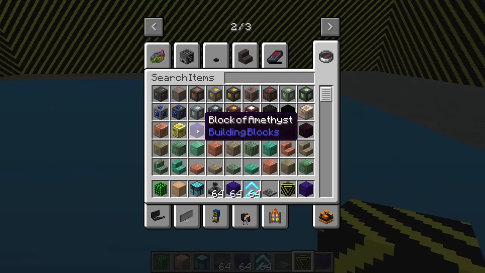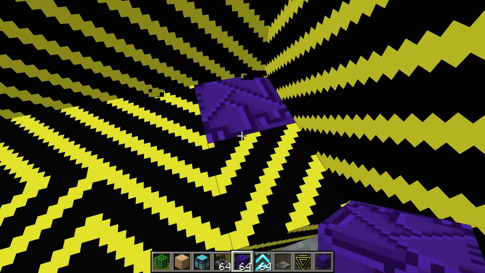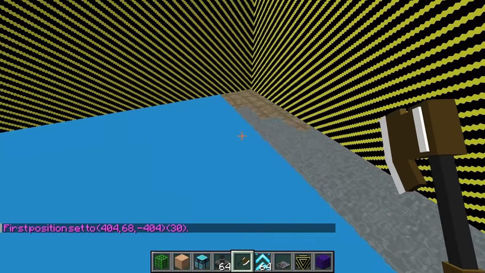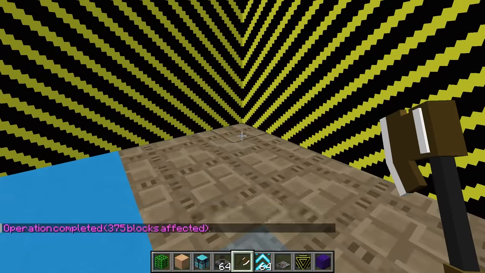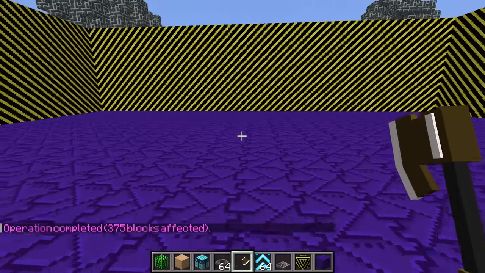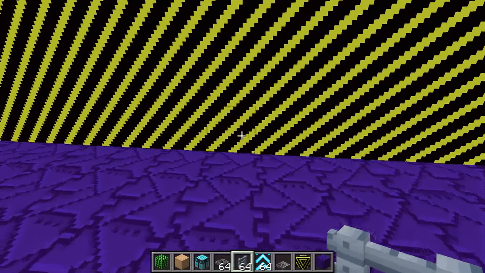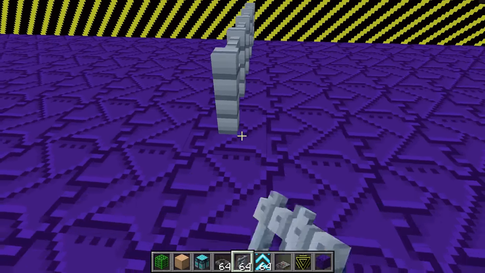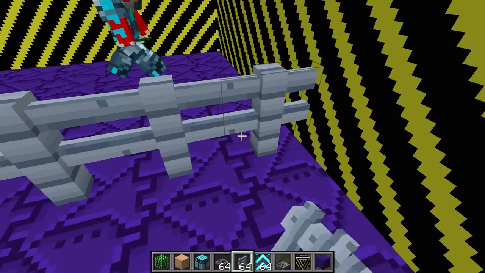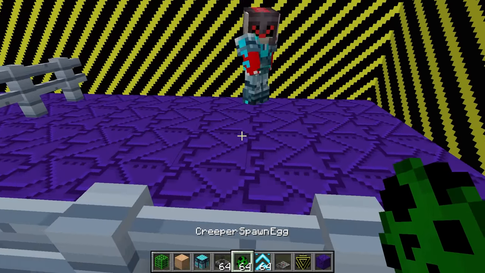Make the floors cool, too. All right, we'll make it out of amethyst blocks. So let me set the first position here, then fly over and set the second one right here. Then boom, set it all. That looks awesome. Now, where should we put the first mob? Right over here. All right, I'm coming. I'm going to set some fences like this all around. Now, what mob do you want, Roxy? Let's try a creeper. All right, let's do it.